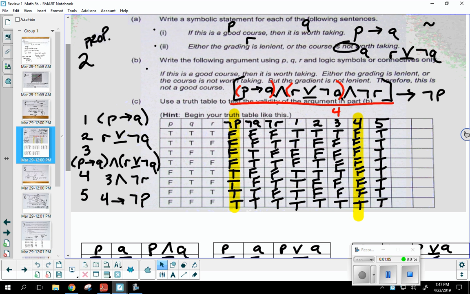Okay, so this is what I ultimately ended up with for the truth table we were working on. I believe we started Monday. Or no, was it last week? Yeah, it was last week, right? Yeah, okay. So I got all truths in the very last column. What do we call that if it's all truths? That was a tautology. If it was all false, contradiction. Okay. Did everybody agree with what I got? Did we have any questions about the remaining parts of the truth table? Okay. Then the next problem.